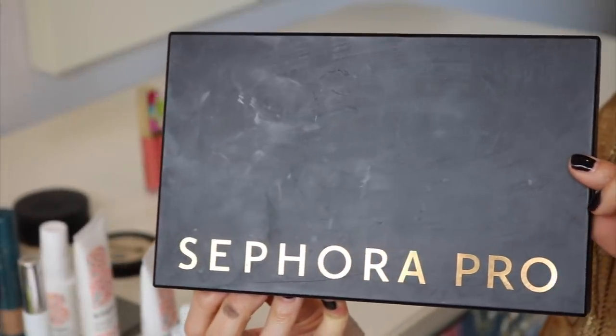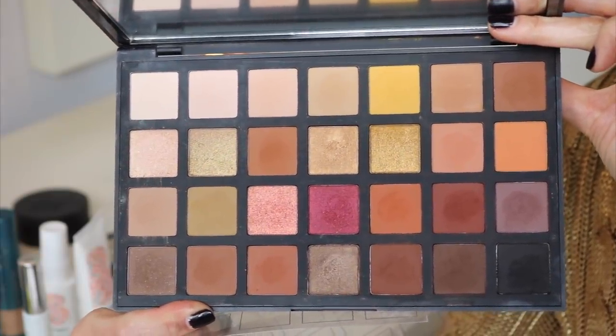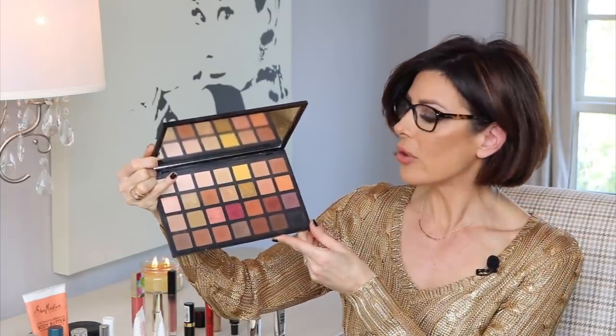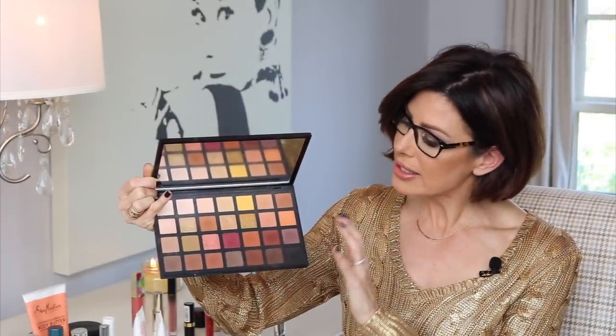This is something I featured toward the end of 2018 — this amazing eye palette. It is the Sephora Pro Pigment Palette in Warm. The colors are rocking. They have a pamphlet that shows you how to apply the colors, compiled from a bunch of different makeup artists who came up with creative ways to wear the palette. Long-lasting matte finish, applies easy, has a very silky texture. The shimmery shadows are incredibly vibrant. Every color has been used so far. Today I'm wearing coconut shell, cedar, obsidian, and brass on my eyes from this particular palette.